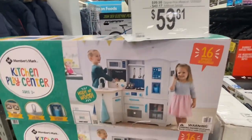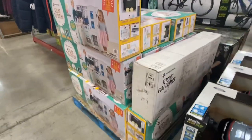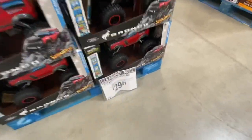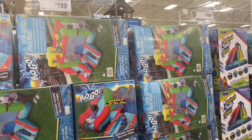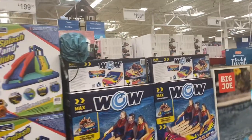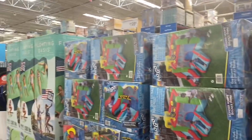My store has the little kitchens on sale — look at that, $59.81, and they have a lot at my store. These big four-by-four Broncos for $29.81. They're bringing the summer stuff out — I suppose this stuff will go fast again this year. Are people staying home more? I don't think they are, so maybe they won't go fast. But the kid-sized ride-ons here are $200.